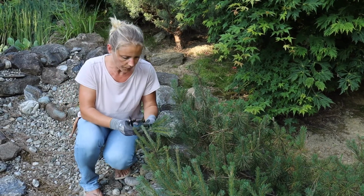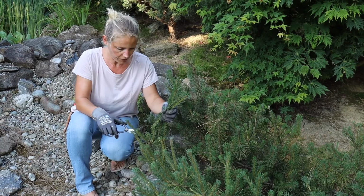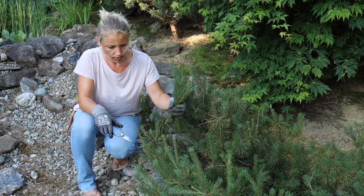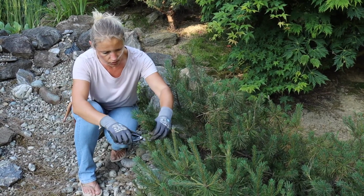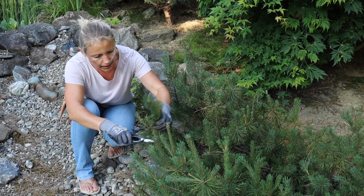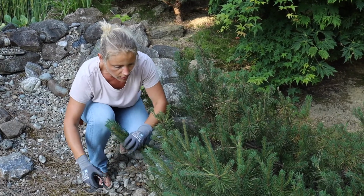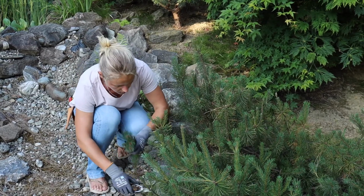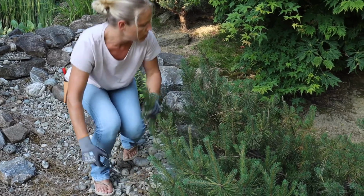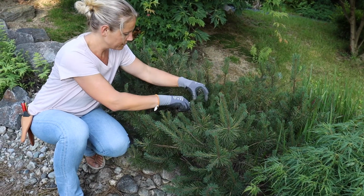Next are those, and those we will just half really. That's okay here. This one will half, so just also really to keep it more compact. At the end here I'm gonna take out the main shoot. That's okay down there. This one is a bit too long. Just gonna put those back there for now.